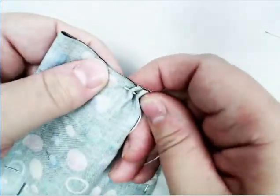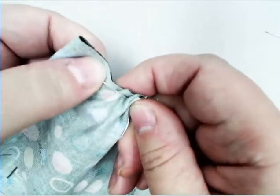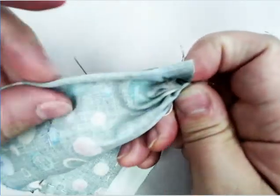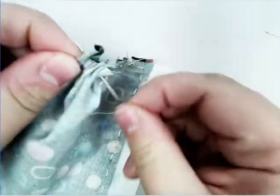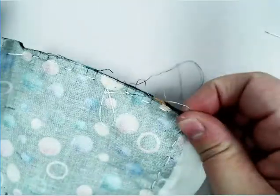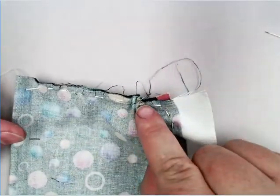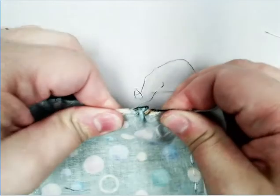Remember, always making these smaller than the kernel of corn, because if it's bigger, they will fall out. Trust me, they will. I know you don't think so, but they will. Down. Pull that through. Making sure I don't do that. See how that puckered? I pulled too hard. So I'm just going to very carefully ease that out.